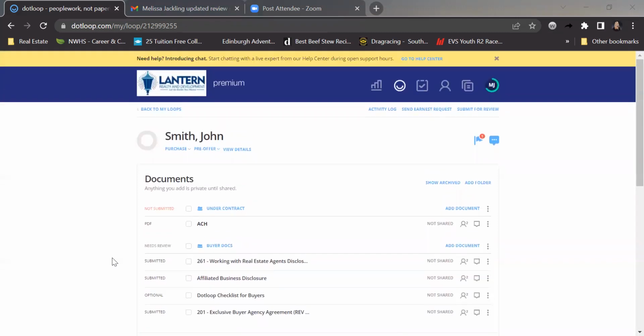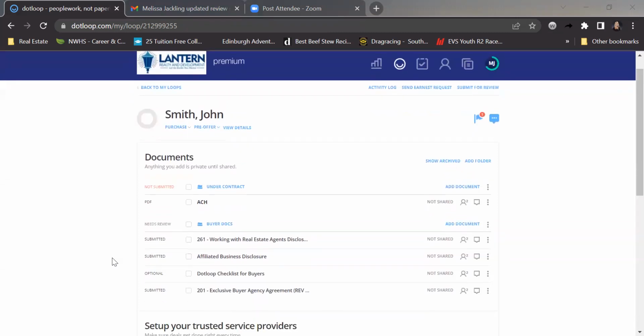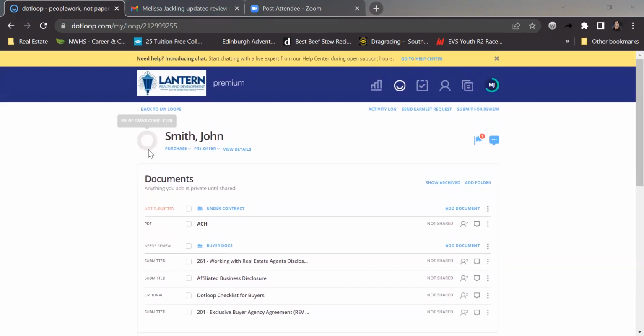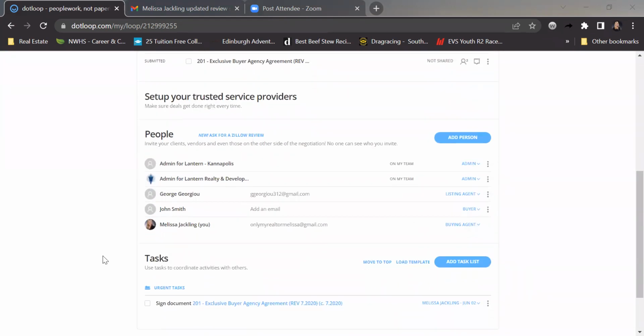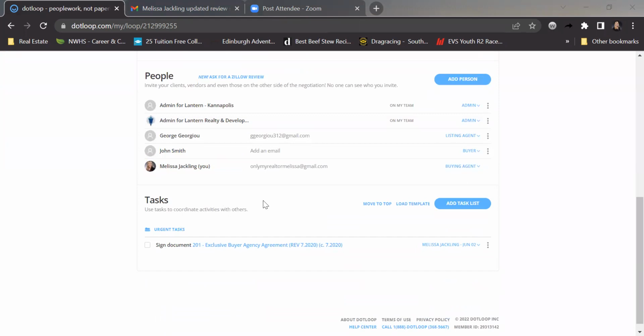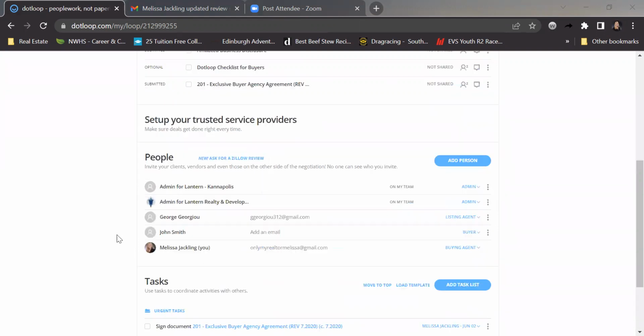So I don't go in there and I don't clear them. And I don't know if that has anything to do with it. It has to do with incomplete documents, because it says tasks, 0% of tasks completed. There is a task button that shows up. And like right now it's saying, hey, the buyer agency needs signed. So some of it I think kind of has to do with that as well.